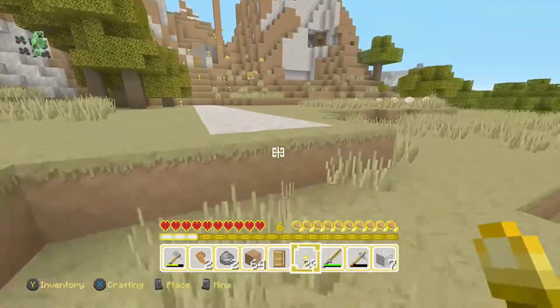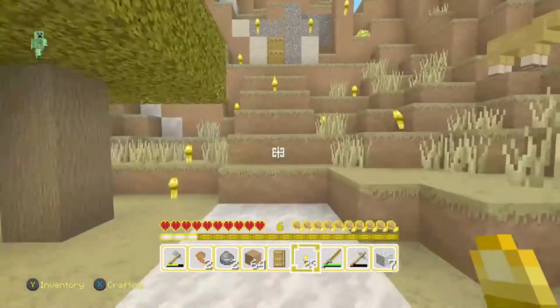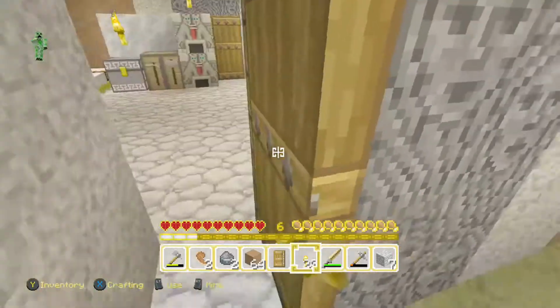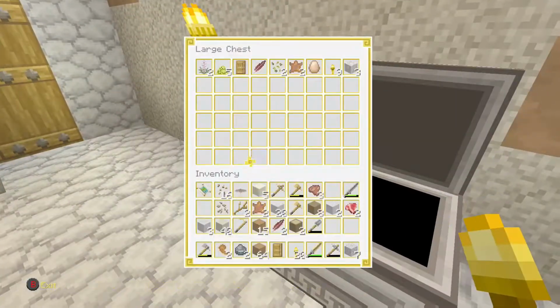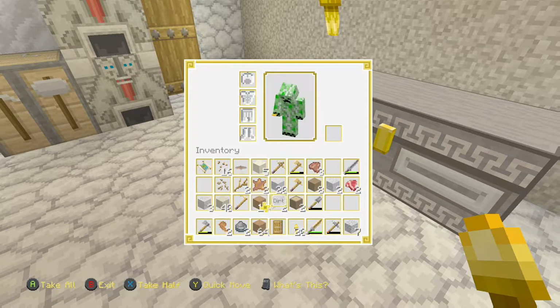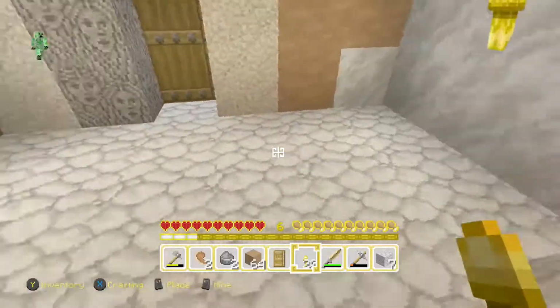I'm just gonna have a look if I've got any wool about, because I think I should have some wool somewhere. If I haven't, there's a sheep right there, so I might as well just get wool from that sheep. I haven't got any in here. Wait, is that wool there? No, that's not wool. I'm just gonna check if I've got any wool. I don't think I've got any wool. Nope. Okay, I haven't got any wool.